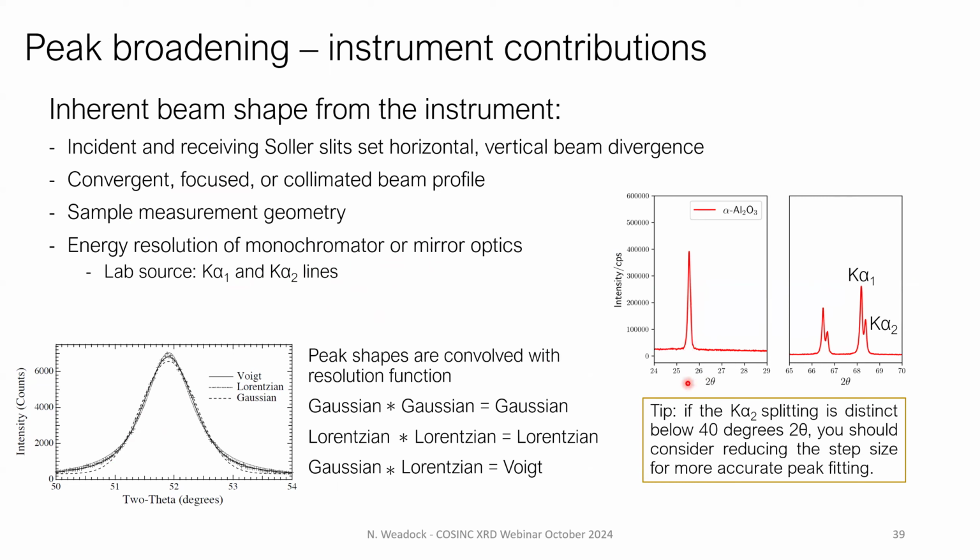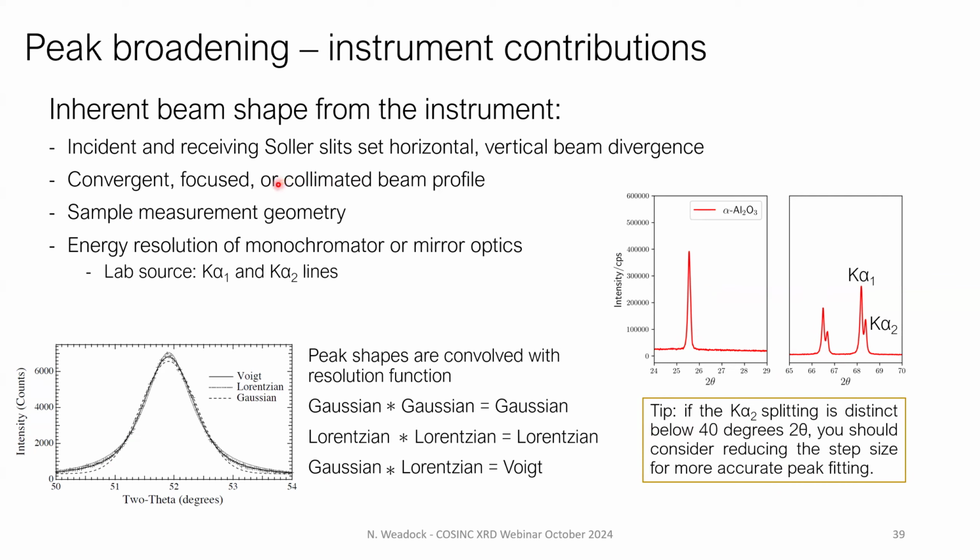This broadening is very small at smaller 2 theta angles, but as you get to larger 2 theta angles, you'll see that your Bragg peaks start to split. If that splitting is more or less half the intensity of the primary peak, that's just your K alpha splitting. This is not a secondary peak showing up. Most software knows how to correct this, so it's not a huge worry if you're using specific refinement software. I will say if you see this splitting below about 40 degrees, you're going to want to probably reduce that step size if you want to do any peak width analysis.